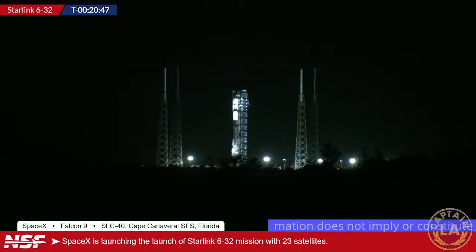There we go. And yes, we did get the tweet earlier saying that so far weather is go. And in about 20 seconds or so, we really should get a good indication of the wind, how windy it is and what direction it's going, as we are now approaching the best vent, the T minus 20 minute, 20-second vent. As that vent is about to begin in 5 seconds, Trevor, first off, what is the best vent? And second off, why is it the best vent?